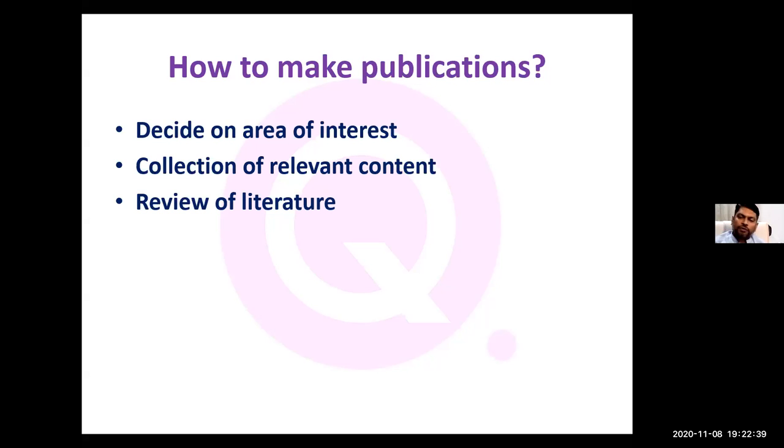And the best way of getting that kind of articles is to see the latest, last 2 years' publications. Who is the one who published the maximum number of cases on that particular topic that you are interested in? And this constitutes the review of literature. Review of literature forms the main and the most time-taking step in any publication. Unless you are sure about the review of literature, you will never be able to draft a publication.